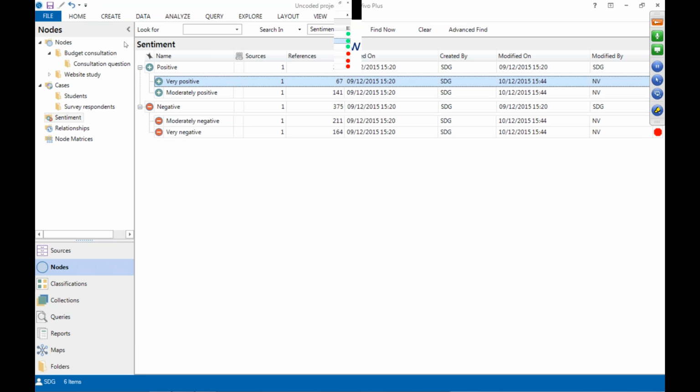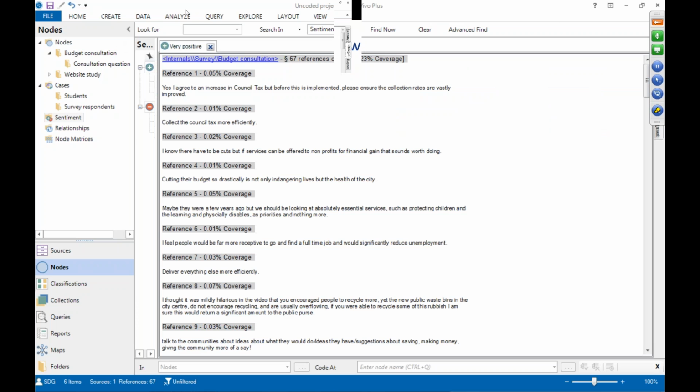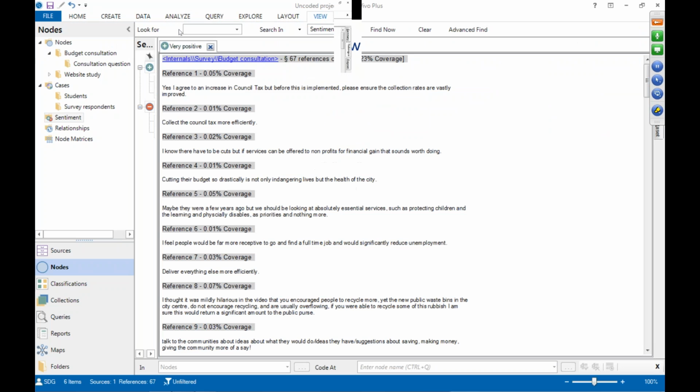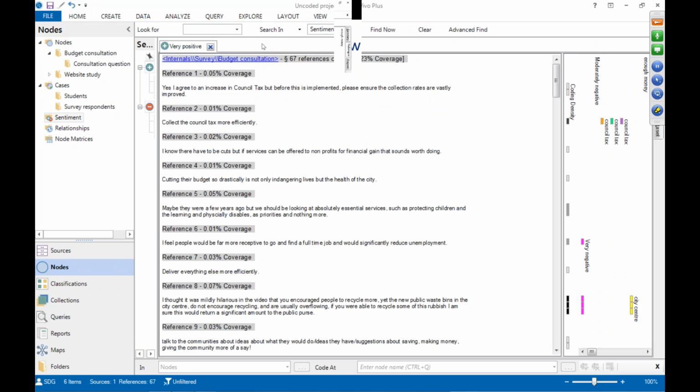So I'm just opening up the very positive node here. This is all very positive, but sorry, I didn't mean to do all nodes coding.